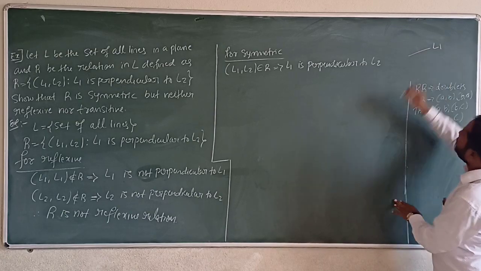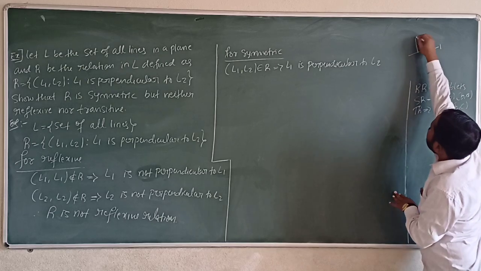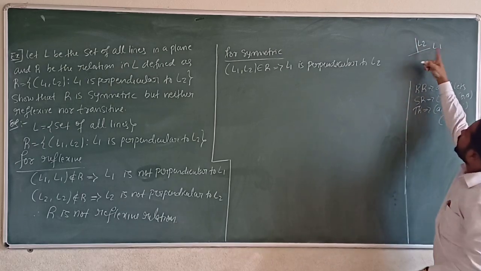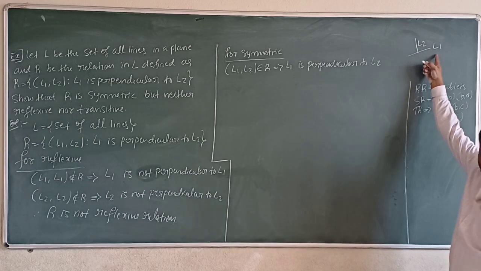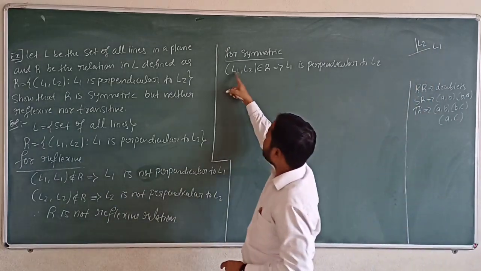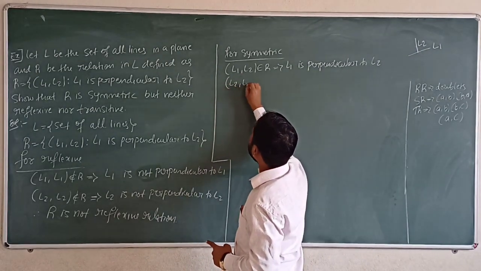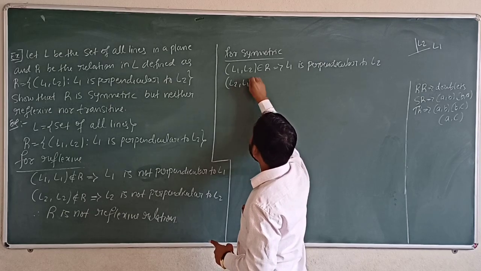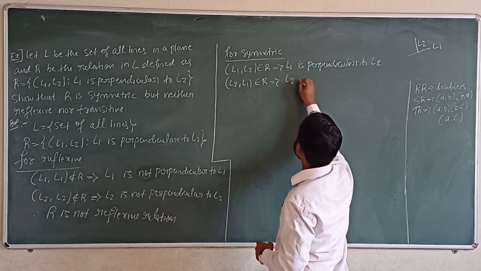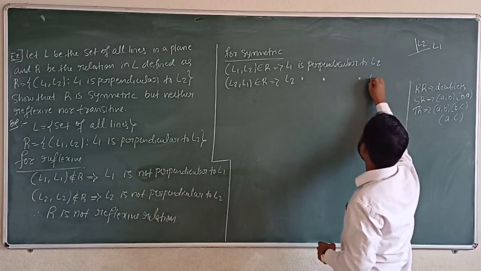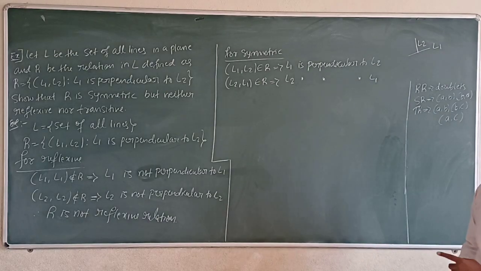Now it is the L1 line, and L2 is perpendicular to it. Take this L2 line. See here, L1 is perpendicular to L2. Is L2 perpendicular to L1? Yes sir. Take this (A, B); reverse (B, A) meaning (L2, L1) now. Does (L2, L1) belong to R? Apply the relation here. No doubt L2 is perpendicular to L1. The relation is satisfied.